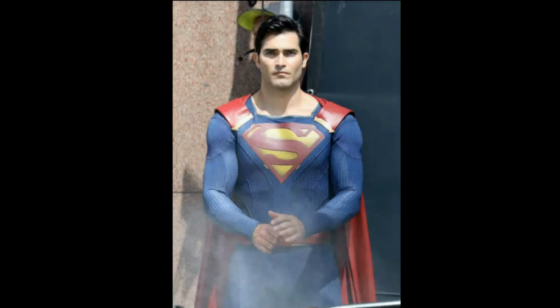But more photos came out, and this one, for instance, I was like, okay, this one looks a lot better than what the promo photo looked like. He's in full suit. I'm not too sure about the cape, the way it looks. It looks like the Eradicator Superman, from the Return of Superman storyline.